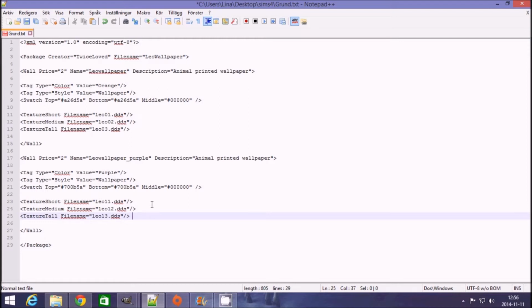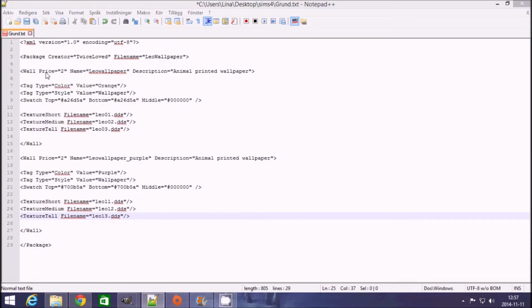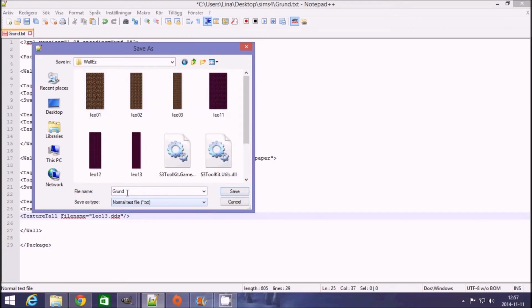So we'll save this, and we'll have to go up here to File, Save As, and we'll have a pop-up window, and we'll put it in WallEz with the rest of the things, and we'll call it Leo, and save it as a text file, txt, and save.